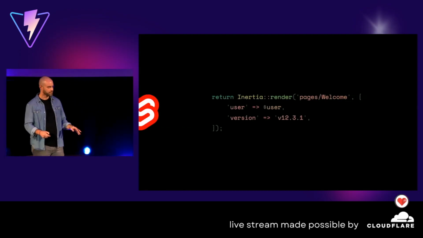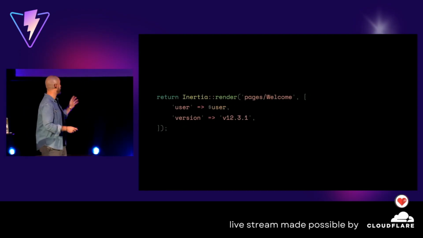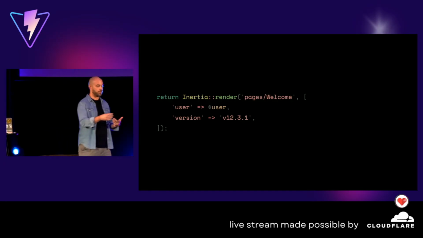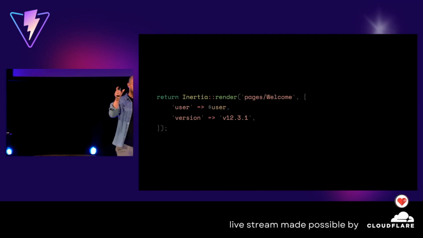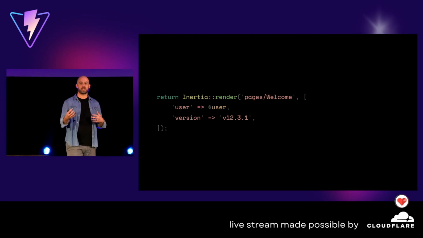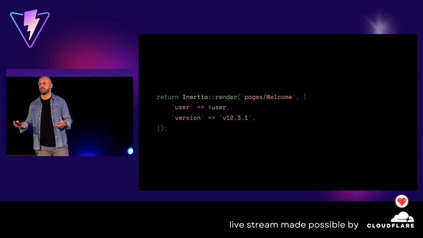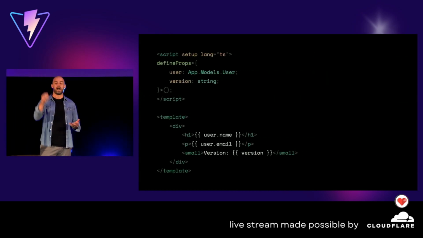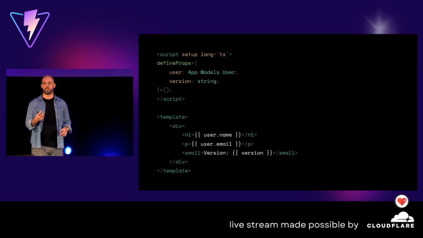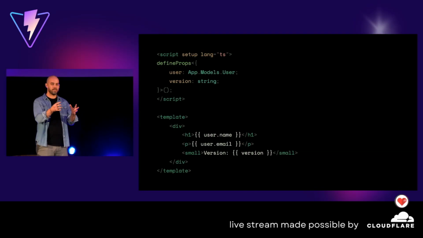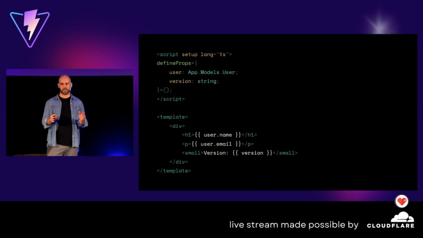So this is what it looks like on the PHP side, right? This is what you would return from your controller. You would return Inertia render. You would specify the component, which in this case is pages welcome, and you would pass through some data. And so when Inertia gets that response back, it says, oh, hey, I know what this is. This is an Inertia response. Let me grab that component, which is this. Let me hydrate it with the data, and we'll just swap it out on the page. And now you have a single page application. That's it. It's a very small library that just sits between the two sides.